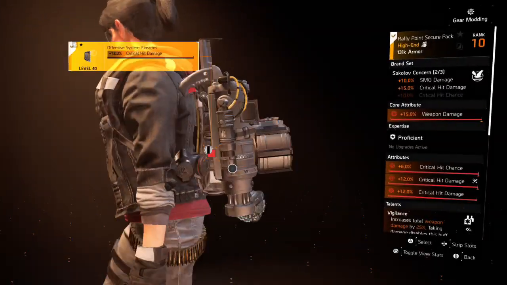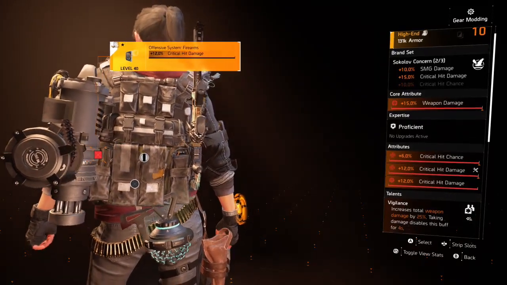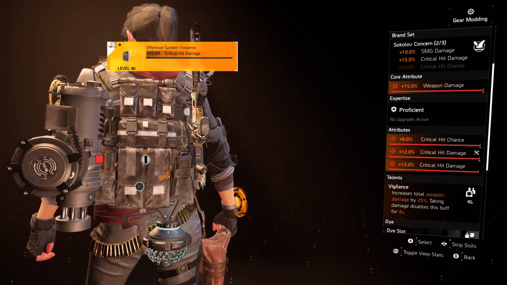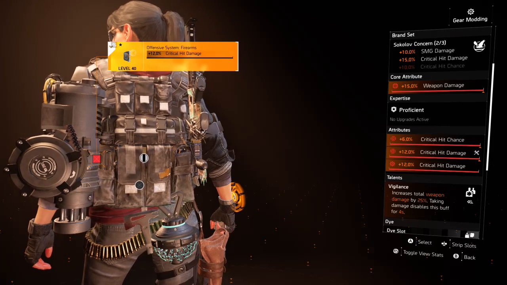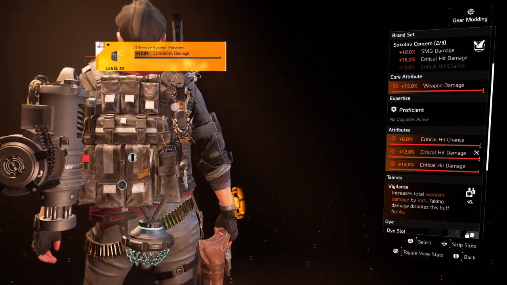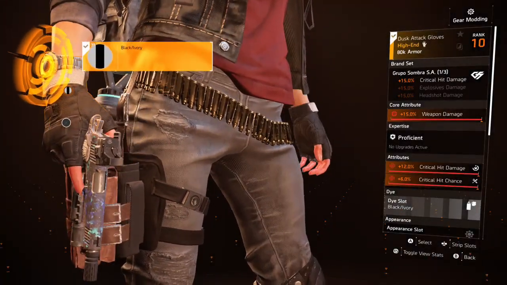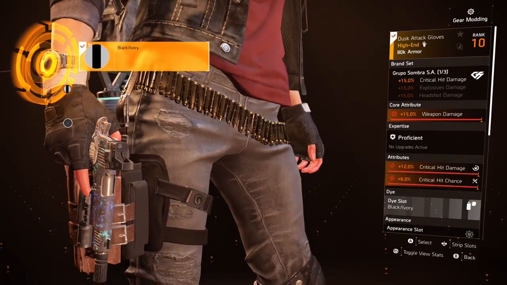Okay, let's take a look at the backpack. So backpack is also good if we have it with all the critical hit chance and critical hit damage, and if we get it with the vigilance, that is very nice. So here I am using vigilance as the talent, and it increases total weapon damage by 25%. Taking damage disables this buff for 4 seconds, which is not that much, so our weapon damage will always be up by 25%. And the gloves, I am using Grupo Sombra's gloves.